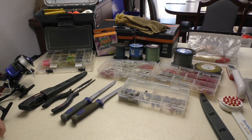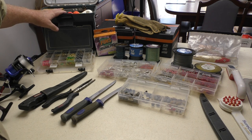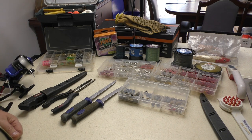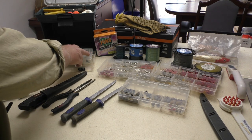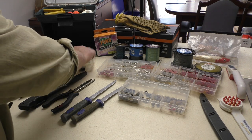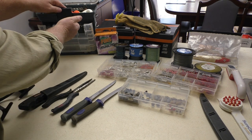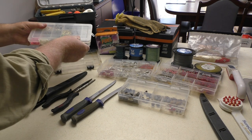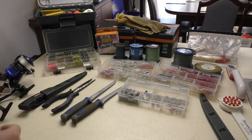Now, where do we start? The fishing box we've got is an El Cheapo from Kmart. They sell these things in two versions. One's expensive, one's cheap. We bought the cheap, unbranded version. What it has is a series of trays. Four trays in all. They slide in and then the front comes up and clips on. So you can carry a fair bit of gear with it. It's not a huge box, but we generally find that we can carry all we need for a trip.